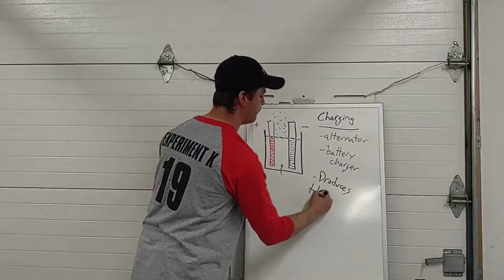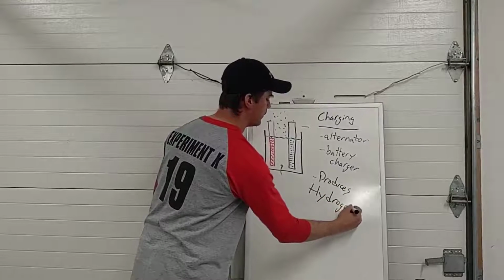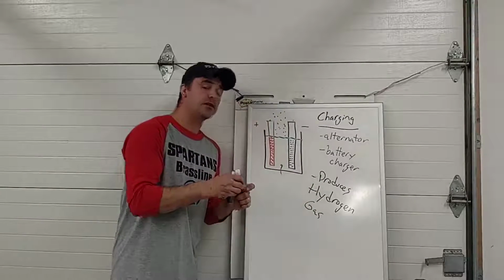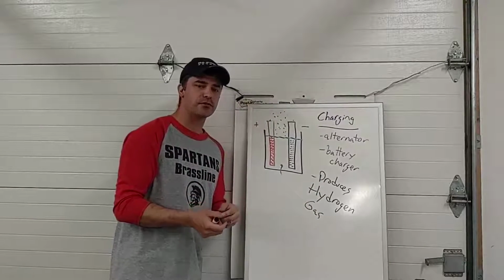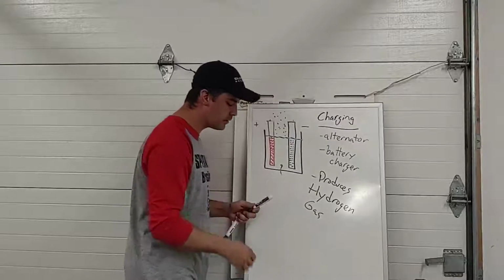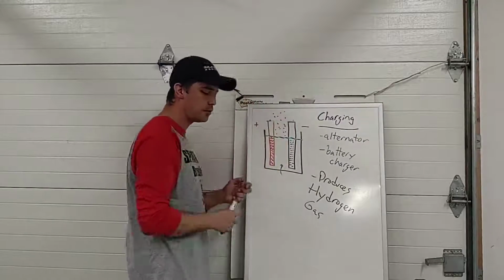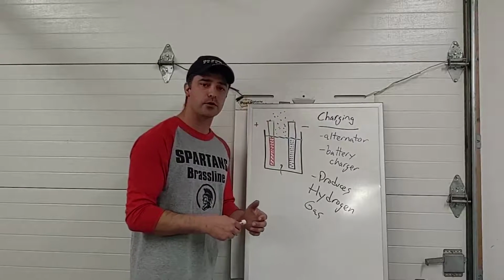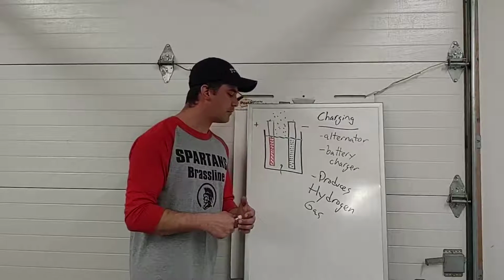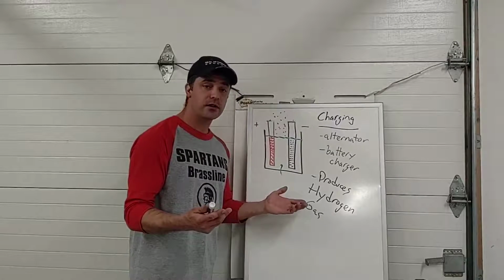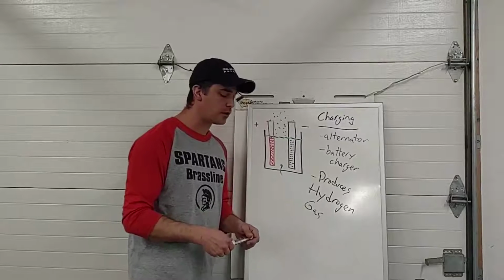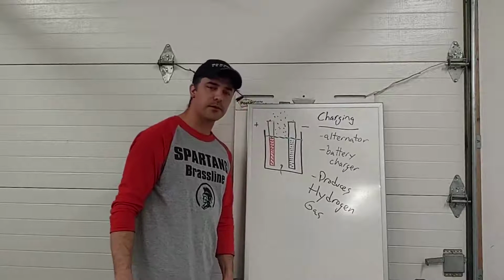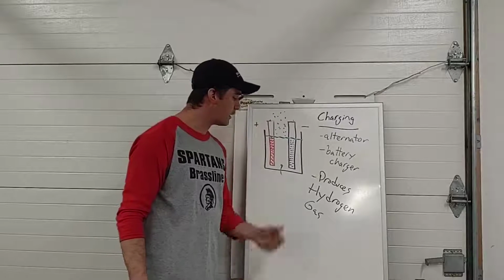And the reason I'm making a big deal out of it is, if you didn't know already, hydrogen gas is extremely flammable. So sparks near a battery, like you dropping a wrench across the two terminals, can cause the battery to explode. And nobody wants a car battery to explode near them. It's loud, it's, well, there's flames, and there's acid and plastic pieces flying everywhere. So that's not good. If you weren't wearing your safety glasses, you'd have acid in your eyes and possibly permanent eye damage. So you always want to wear glasses when around batteries.